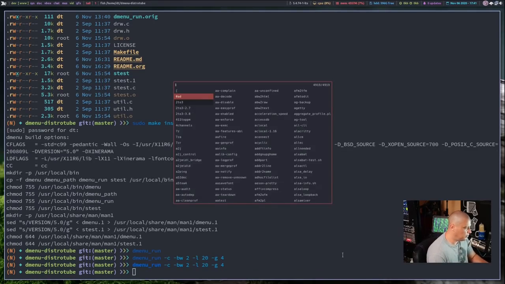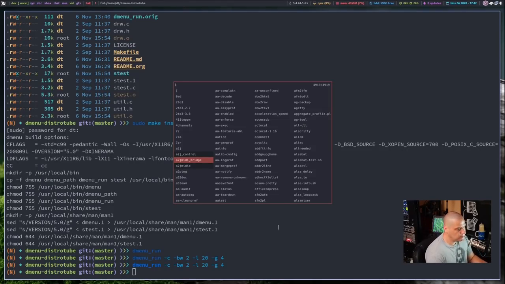Also, let me rerun that command. You notice that when I move the cursor here, obviously, the selection is highlighted, but the adjacent selections are also a different color. And that was part of the more colors patch, I believe. Now, is that some cool functionality that really needed to be here? Probably not, but I think it's cool.